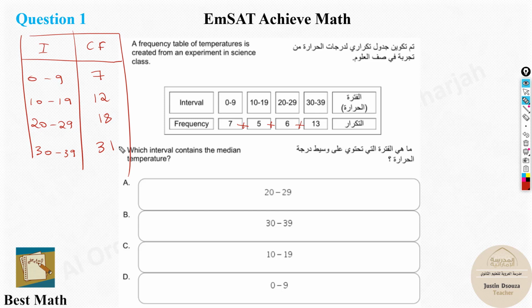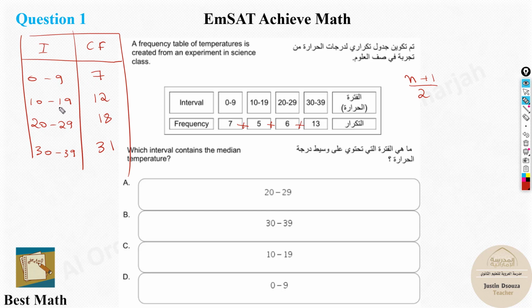Now, still it's not over. We have found the cumulative frequency. We have the intervals. What next? Let me just write over here a formula. N plus 1 by 2. Whenever you have cumulative frequency, you can use this formula, and wherever the n value is, that is the cumulative frequency n, will give you the median of the interval.